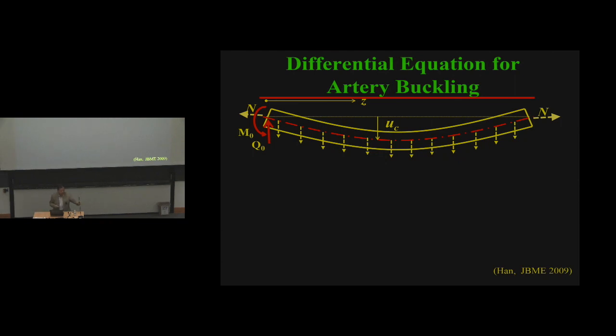So we look at the artery. Let's say it bends to the side a little bit. If you look at a small segment of this vessel, what happens is, like an accordion, one side you stretch it, another side you compress it. So the area will be different. Now, if you have the same pressure there, then the force on the bottom and the top will be different, right? So if you look at the whole beam there, it's like you have a distributed load pushing it to the side, although you just have a pressure.